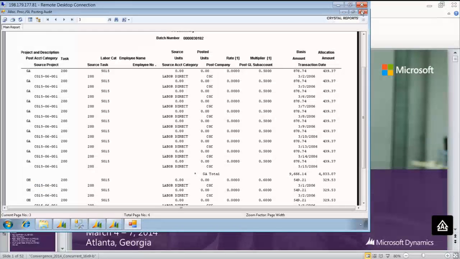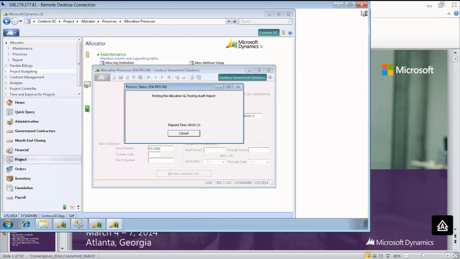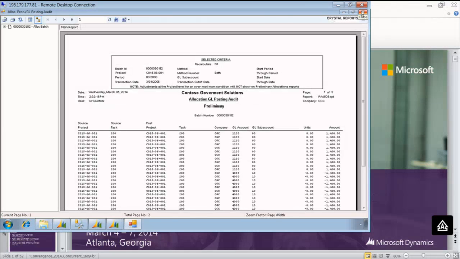When we close the part that posts to my project, that was all about what gets posted to Project Controller. Now I'm going to get to see what gets posted to the general ledger. You remember I didn't post the fringe or the overhead and G&A. I did post the revenue though. So what I should see on this is a series of revenue accounts, that 4,000 account, with the offset to the 1120.